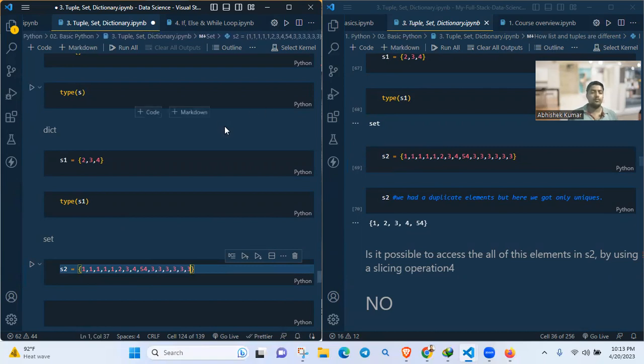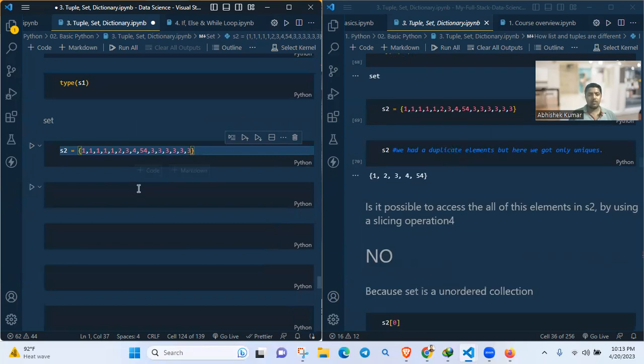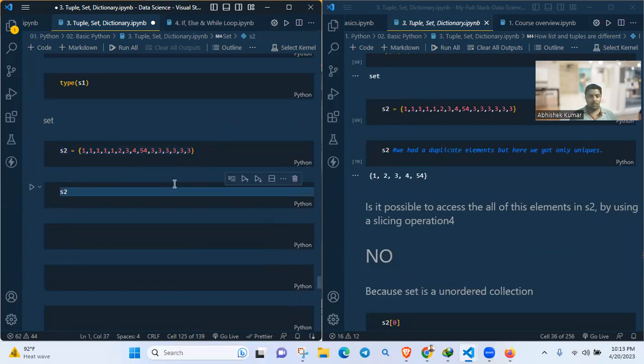So these are S2, set 2. S2 had duplicate elements, but here we got only uniques.